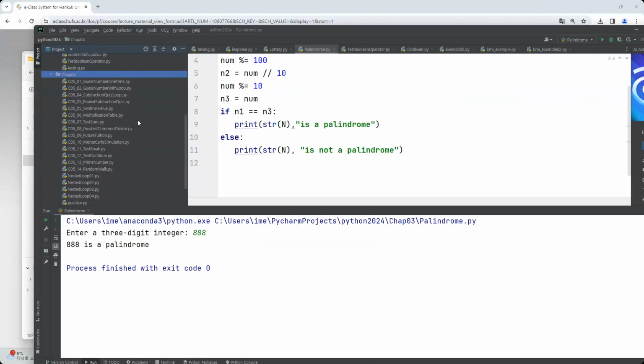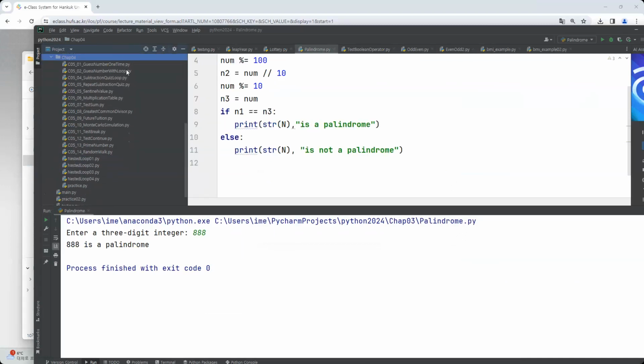And you will get all the code that you copied. Now they are in the chapter 04 folder. So we are going to use all the code here. I do not give the code in the PowerPoint, so you just copy and paste all the code into your PyCharm environment.